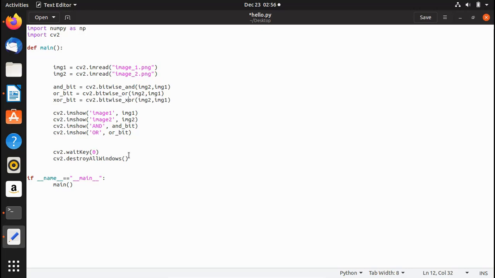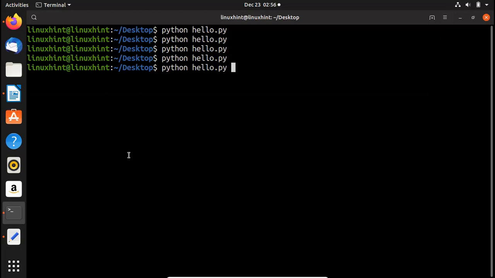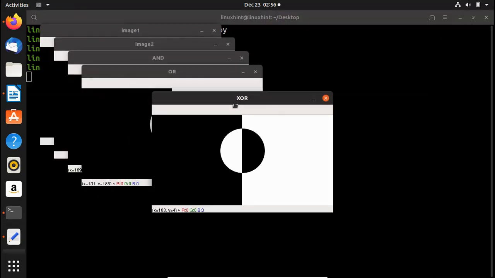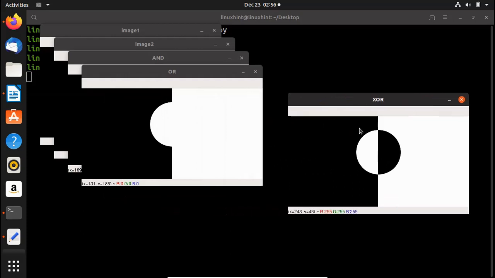Now if we save it, one thing you have to do is make sure that you are showing the image. If you don't show the result, you won't know if the XOR operation was successful or not. So you just save it, go back here to your terminal, run your script, and here you can see that this is what you have got using XOR.